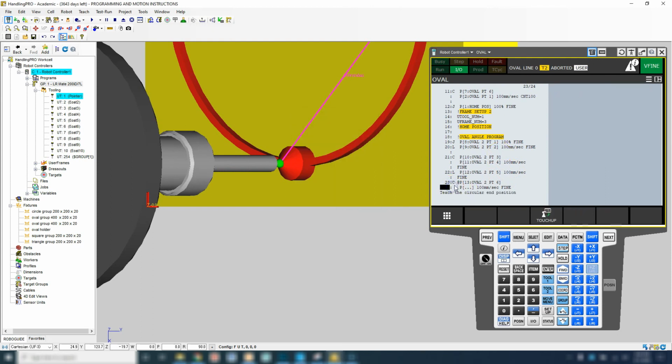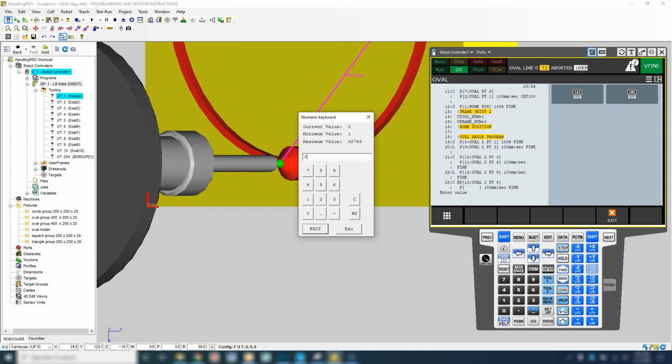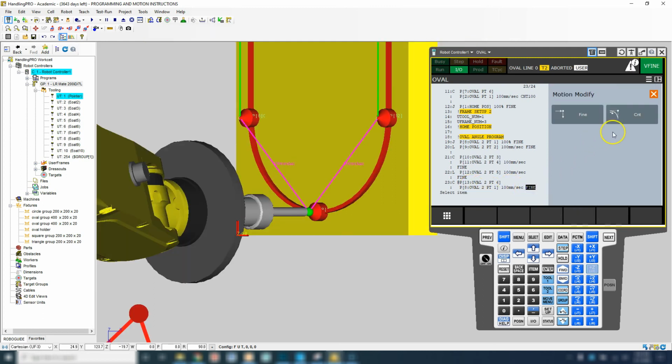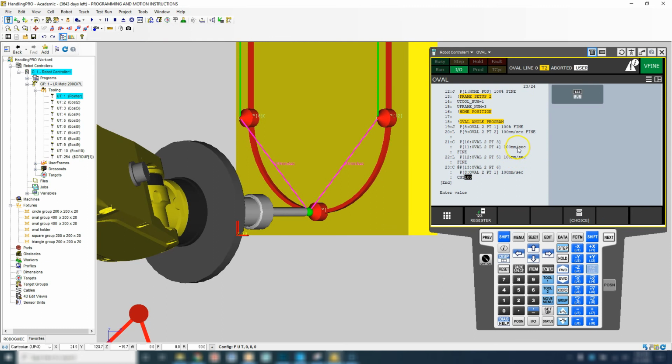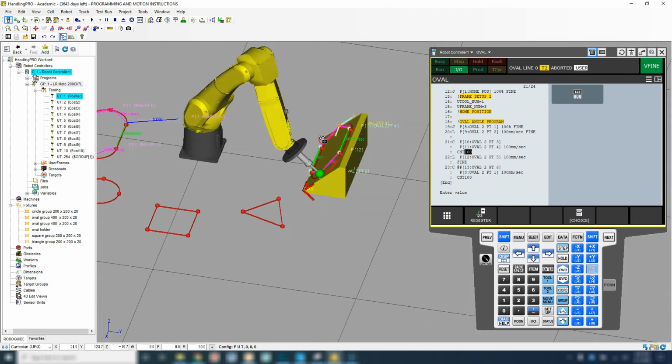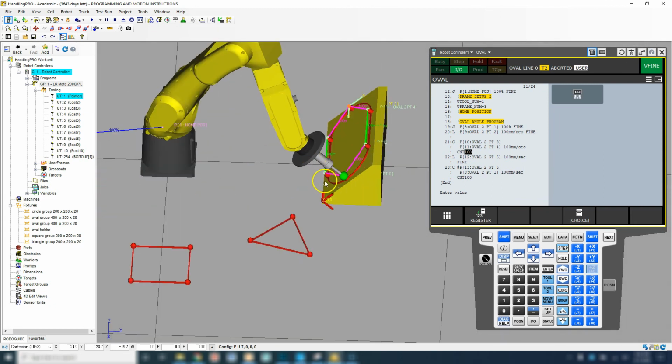And we want to go to that first position, so we can go in here to point number 1, which is 0.8. So I click here, 8, enter, so it should say oval PT1. So again, if we want this to be continuous, let's make it continuous. So it continues along that path. So now we have that position.